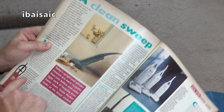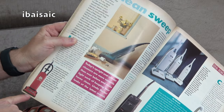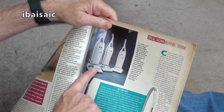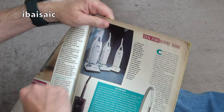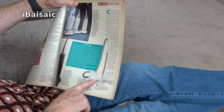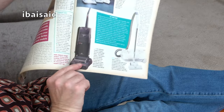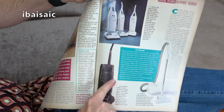Look, there's this Electrolux Glider. Some ugly looking Dirt Devil. I've never been a fan of the Goblin Laser range. A little bit too basic for me. And I think I want an upright. I don't want one of these Bosch Alpha 33s. That looks fancy. Wow, look at that.